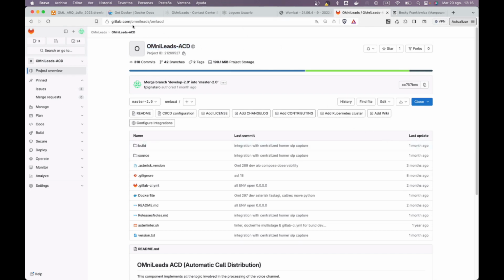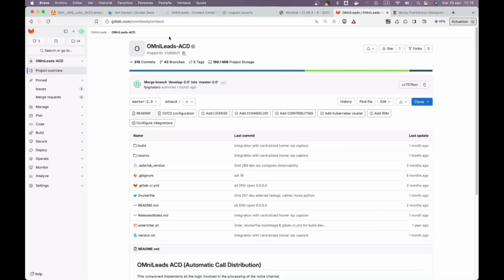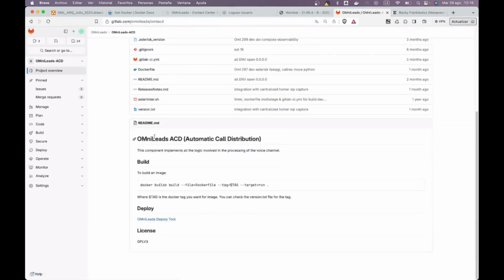Each of these components that we were visiting above has its corresponding repository where the source code and configuration code is. For example, ACD, as it says here, is the Asterisk component that distributes the calls.